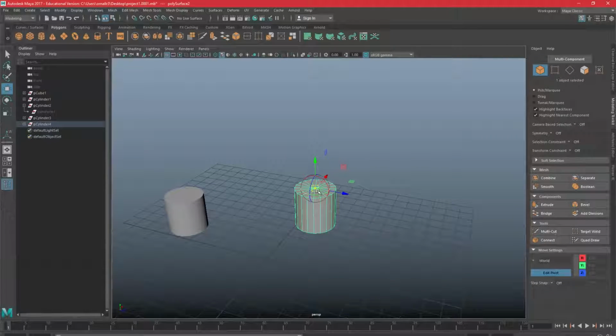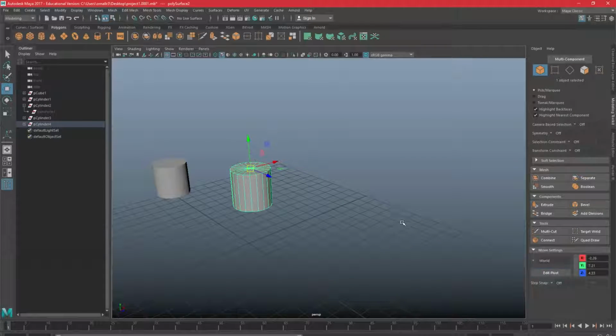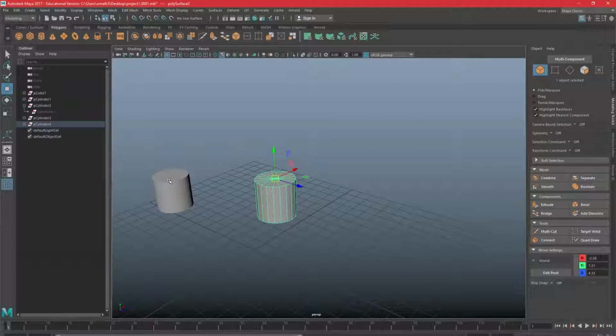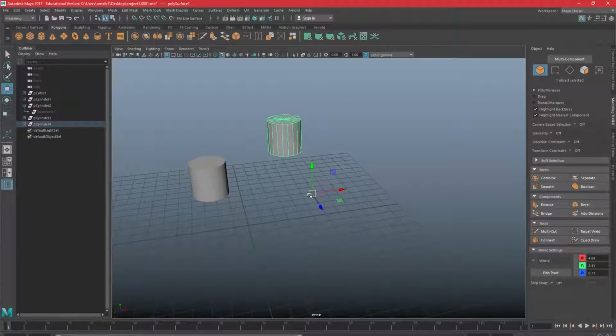So that's insert to activate moving the pivot point, hold V while moving it to snap it to a point. And as I said, when you combine and separate meshes, it will often do weird things to your pivot point for some reason. So just be warned.